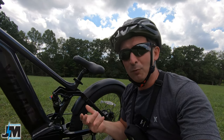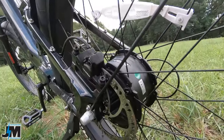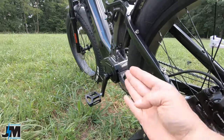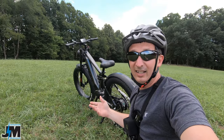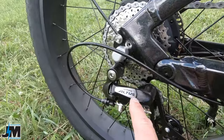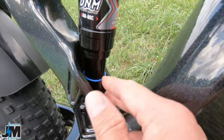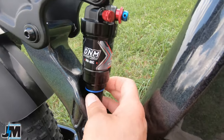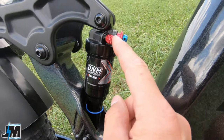I used a Dremel to grind out the plastic slightly to give the wire more room, just to prevent any future issues. I also noticed the motor wire exits shooting backward and then swoops around to go toward the front — it would be nicer if it already angled toward the front to avoid such a sharp bend at the axle. The bike uses a Shimano Altus derailleur, which is a step above entry level. The blue ring on the shock is to show how much the shock is compressing, useful for dialing in air pressure for your weight.